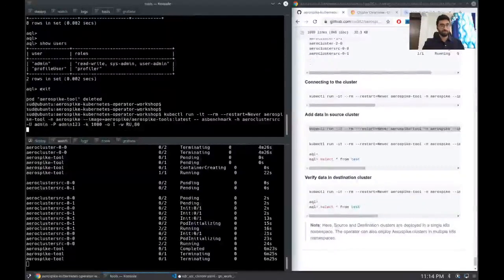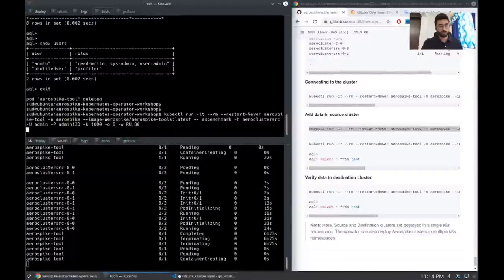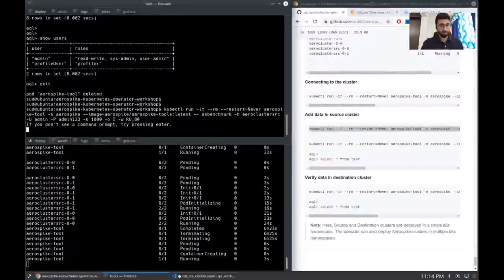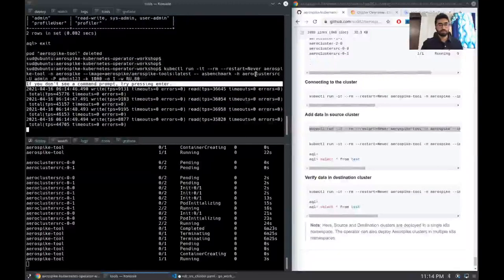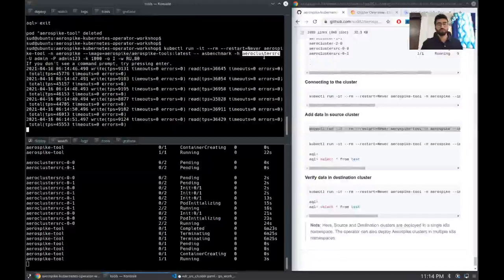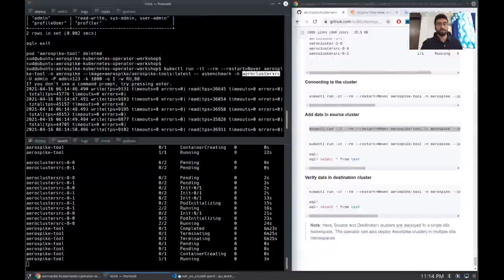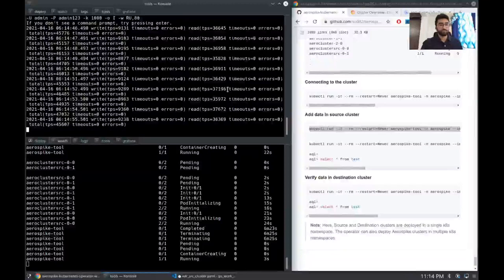And this benchmark is also going to use the same tools image, and it will start a load in the source cluster. You can see that the name here is the respect cluster source. This is the cluster which we have made as a source. So it has started the load, the writes and the reads.